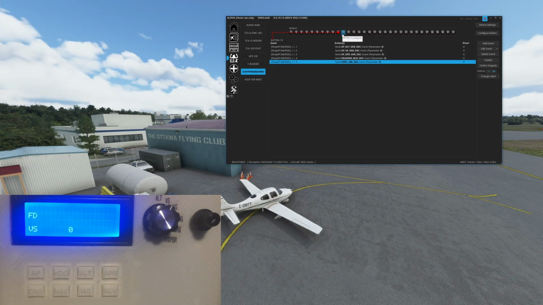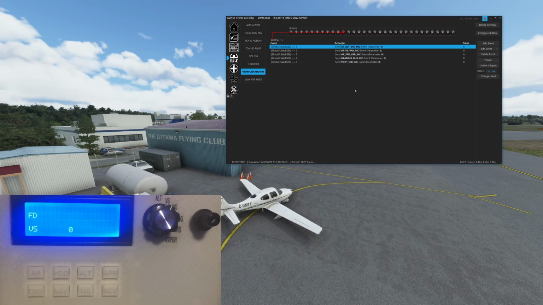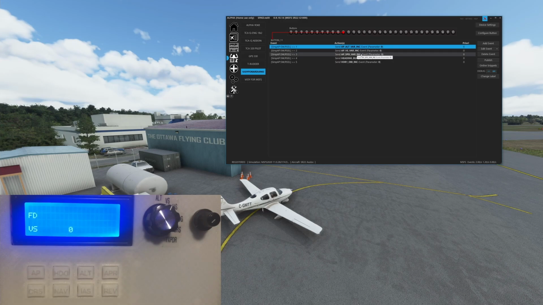Then we came over to button 11, and we went ahead and did all the same thing, but for incrementing. So it would have been just as easy to copy all events, come over to this button, paste all, and one by one come through and change them from the decrement to the increment. So with that, now what we've got is the ability to remap those buttons on a plane by plane basis.